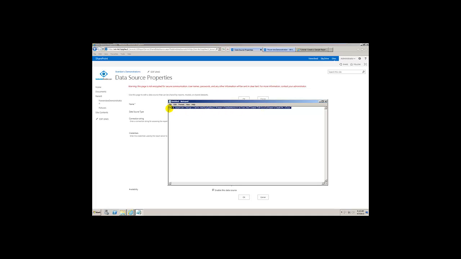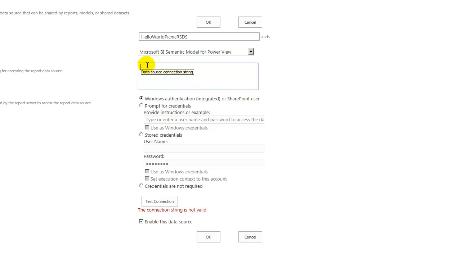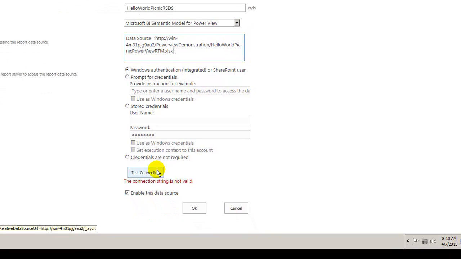So now I'll come back over here on data source and I'll copy it all in Notepad first. And it's better, just trust me, it typically works if you copy to Notepad first for some reason. Typically induces fewer errors. Just one of those things you learn from using the tool over the years and using Microsoft tools. There we go. Now I've copied it. Now let me do a test connection.